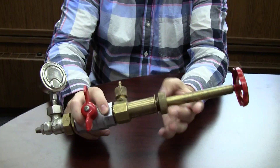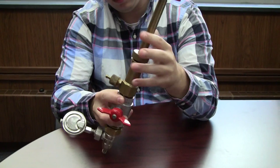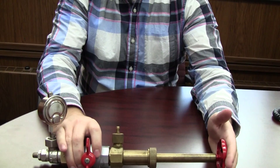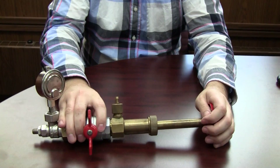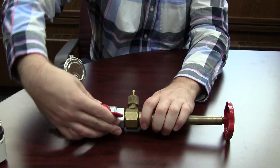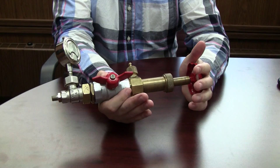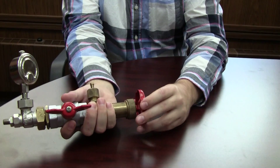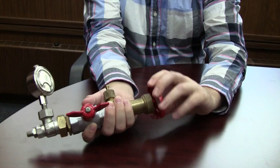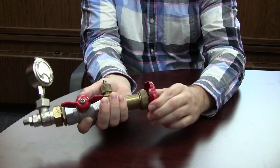We're going to put it back into the system and screw this on once we get it threaded. We screwed that on, then we're going to push it back down into the chamber a little. Make sure this valve is closed again — we don't want any steam shooting out. We're going to open up our isolation valve again to bring it back to the steam line, push it all the way down onto the threads, and tighten it in. This is going to screw into the threads there — we're going to keep doing that until it's tight and we can't turn it anymore. That's when we know it's in.